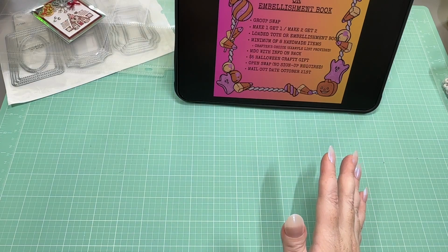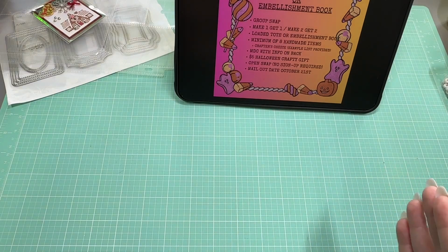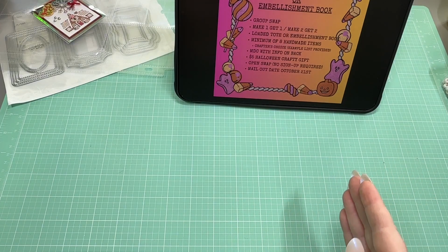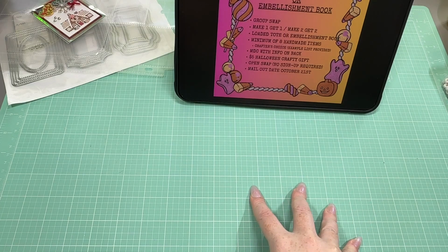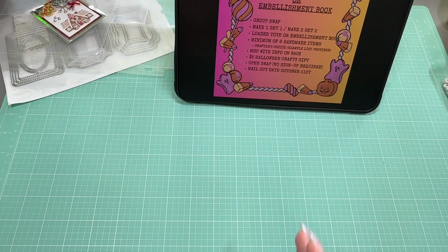This is also an open swap, so no sign up is required. It just has to be mailed in by the due date. So this one's due date is October 21st. So most likely you are not going to receive these by Halloween. I'll try my hardest. If the mail out date is October 21st, that gives me 10 days to receive it, do a video, and get them back out. So I should be able to.